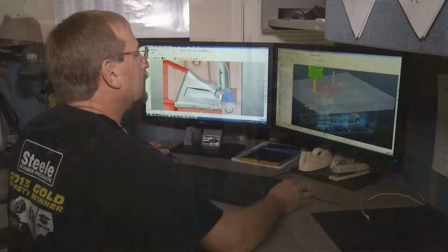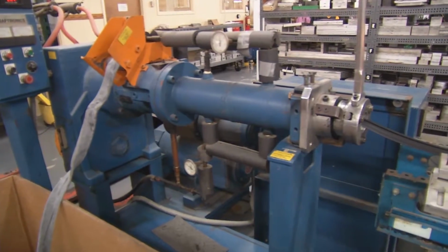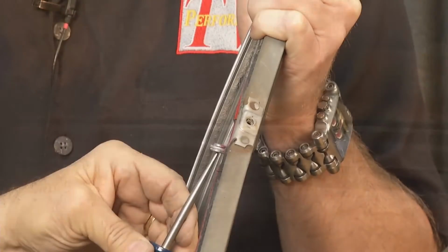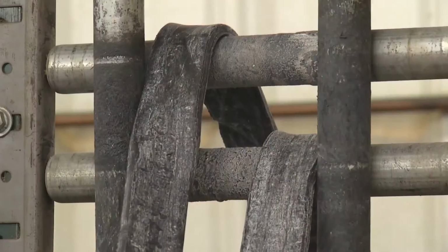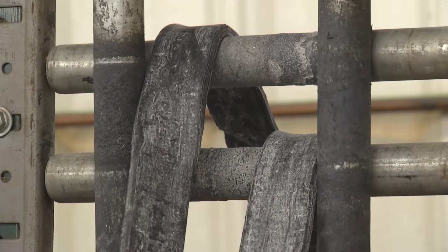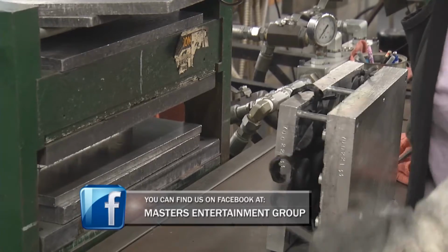Kathy, I don't know about you, but I have a whole new respect for the seals of my car and that water not coming in the windows after seeing how intense it is here at Steele Rubber. And you see the type of stuff that these seals go through when you were trying to take that one out. I'm telling you, it was pretty impressive. Very, very neat place. And impressive is how they make all this stuff and how the whole process happens, and it's just absolutely amazing.